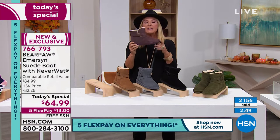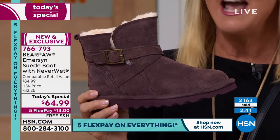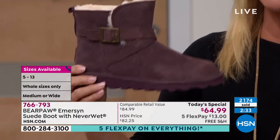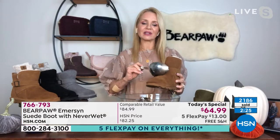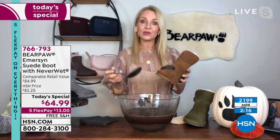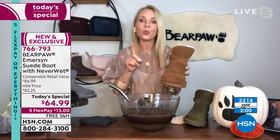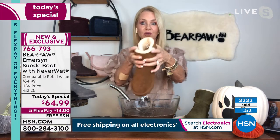We have medium and wide widths, whole sizes only — five through thirteen. That's highly unusual. If you're a half size, go up. I'm an eight and a half wearing a nine — a perfect true fit. Bear Paw is very consistent about their fit and sizing. If you're a half size, go up. I'm a six and a half, I wear a seven, never had a problem. Our wide is a 360-degree wide — the outsole is wide, the insole is wide, the shaft where your ankle is, the heel cup, and the toe box — everything is wider.